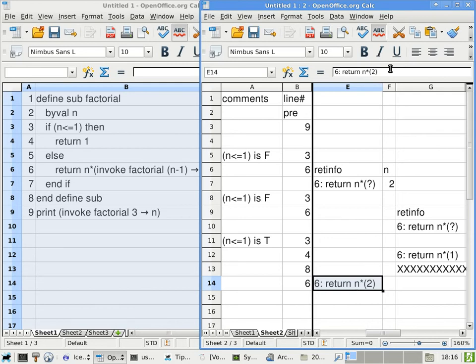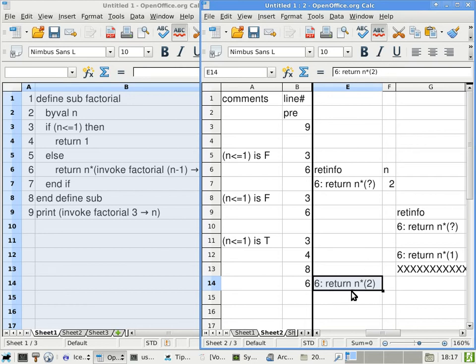It just so happens that the return info cell is also specifying line 6. That is why it is confusing. Because when we execute line 6 to resolve the question mark, the statement that is being resolved is also line 6. But don't let that distract you from what a return statement is supposed to do. Okay?